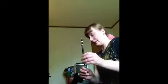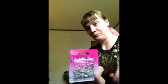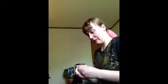To make the one like this, you will need straight pins. That's where you get the pearl top at. First thing you'll do is, of course, open up your pins and take out a pin. And you will place your beads on it.